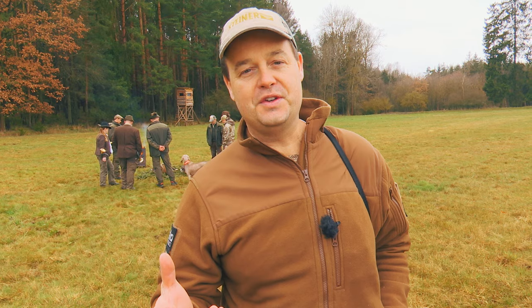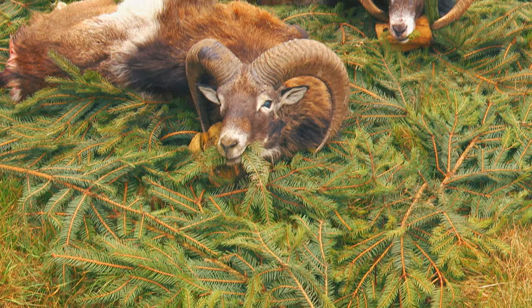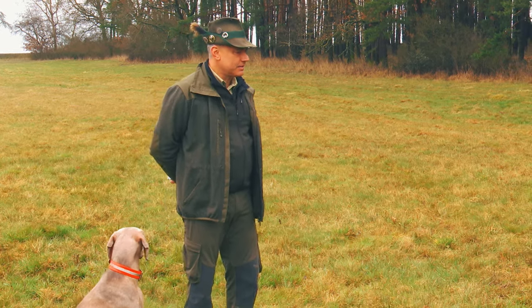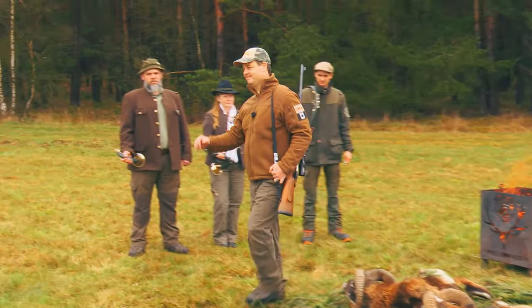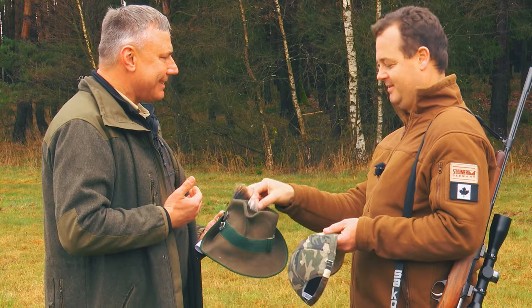Folks, this has been an amazing adventure. These mouflon rams truly tested us and put us on a great hunt — that's all you can ask for. Our friends at Forrest Ibenstein have given us a remarkable hunt, and our friends at Steiner hosting us has been spectacular. I'm your host Keith Beasley for Canada Rough — enjoy the greatness of Canada and be proud of your hunting heritage. For the honour of the animal, we call it in Germany 'verblasender Strecke' — we are thinking that the souls of the animals are going up to heaven.